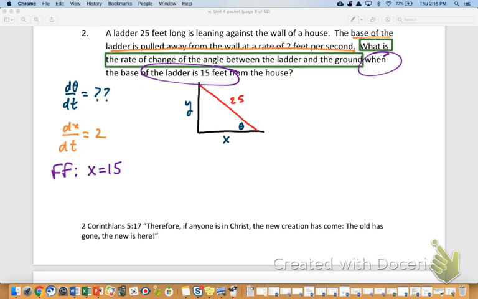Can anybody think of a relating equation that would relate all this stuff? We got theta, we got X, we got Y, we got 25. What might relate this stuff together? Luke, what do you think? Cosine theta is equal to x over 25. Cosine of theta equals adjacent over hypotenuse. You agree with me that that is a fantastic relationship? It's got an angle, so doesn't it have to have a trig something or other in there somewhere?